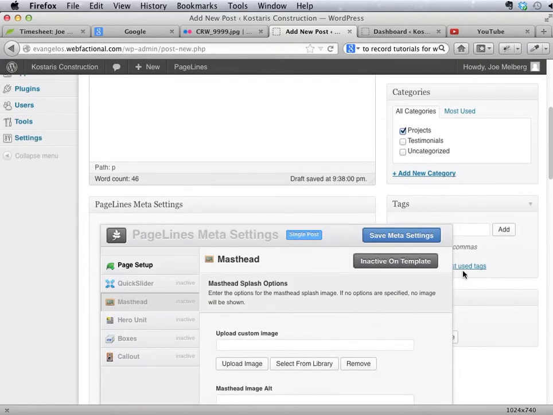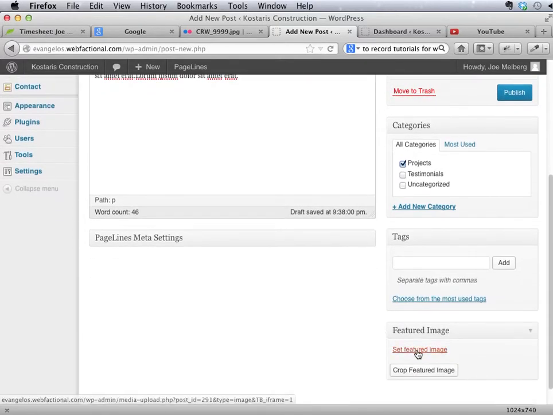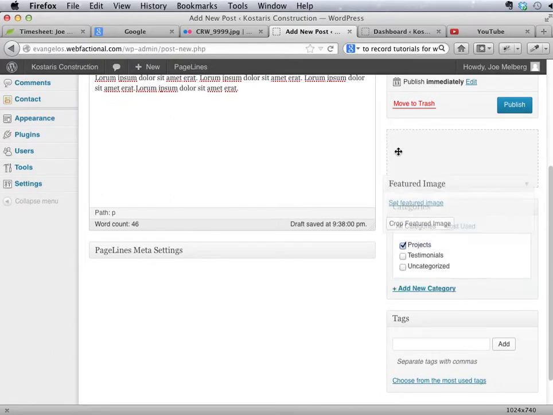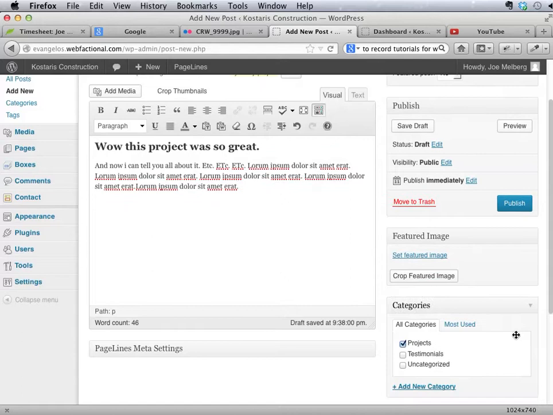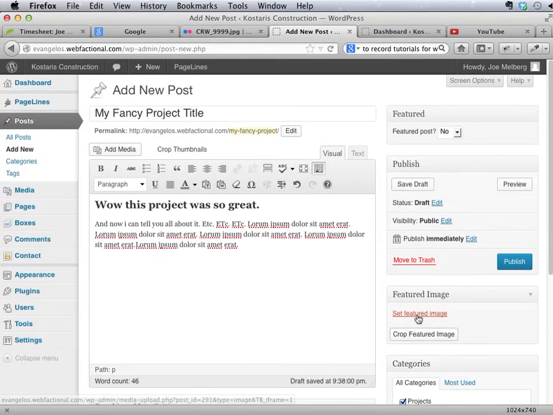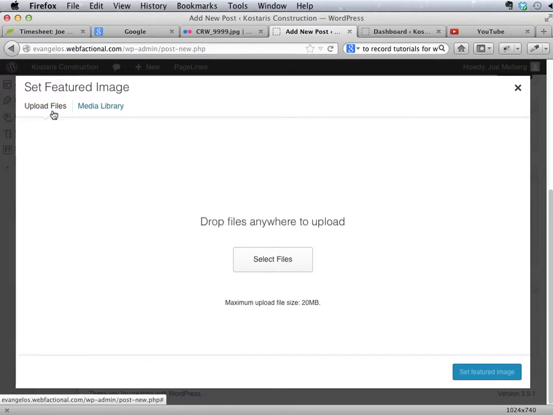After that, we want to talk about setting the featured image. The featured image setting can be, of course, moved, as any of these panels can be, but it's typically located at the bottom right of the screen. Here we'll click Set Featured Image, and we can choose to browse our existing media library, or we could even upload a file from our desktop.